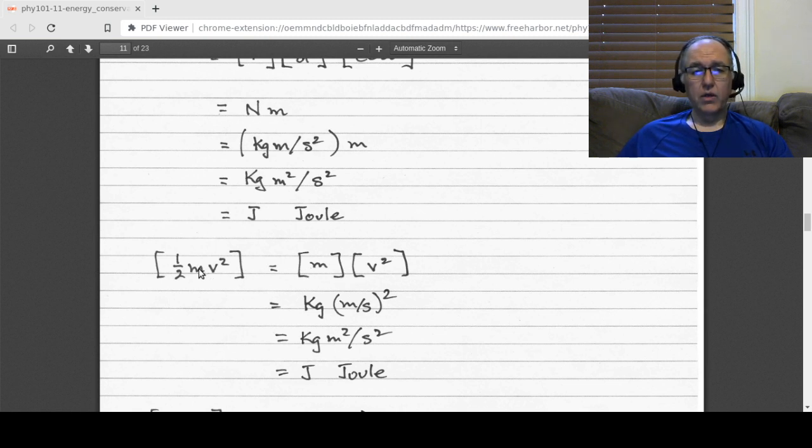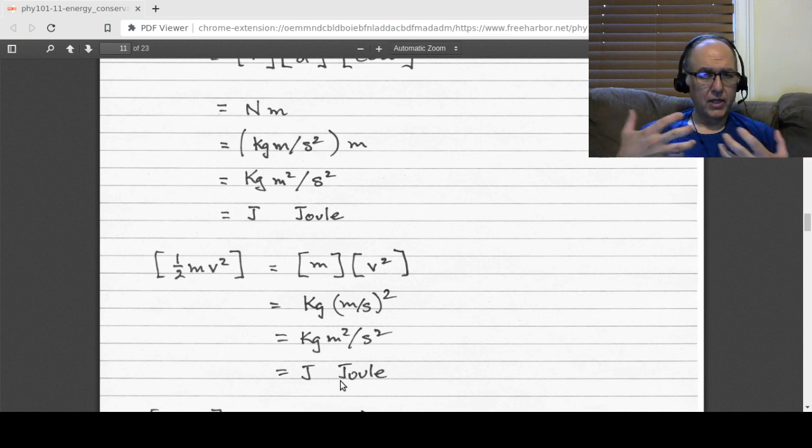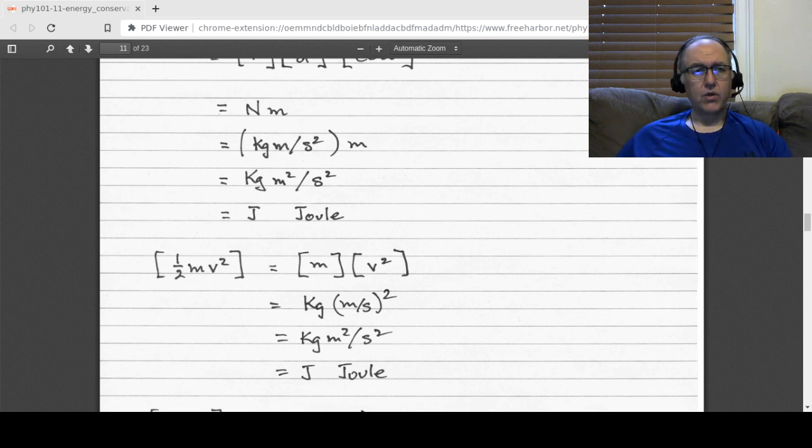Okay, so here we've got the units of mass and the units of v squared. Well, the units of mass are kilograms. The units of velocity are meters per second, but squared. So we've got meters per second, but all squared. And so we've got kilogram meters squared per second squared. And there we go. We've got a joule again. Okay. And so basically, I just wanted to show you that, not only to introduce the joule, but to show you that the units of the work energy theorem work out on both sides of the equation.